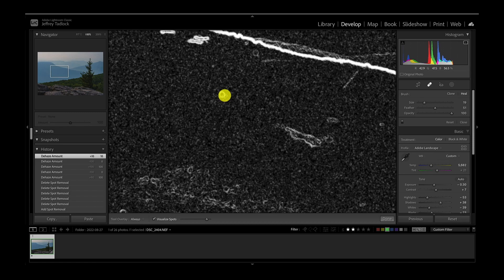Right there is definitely a dust spot to clean up. I find the Visualize Spots tool very useful for identifying dust spots — much more helpful than the dehaze. Dehaze works well in the sky where it's bright, but down in the darker parts I don't think it's nearly as easy. One of the reasons to spend this much time cleaning up is: while these can be missed on Instagram or digitally on a computer, if you start printing your photos big, these dust spots will become more evident — even in dark areas — when they come out in printed format.